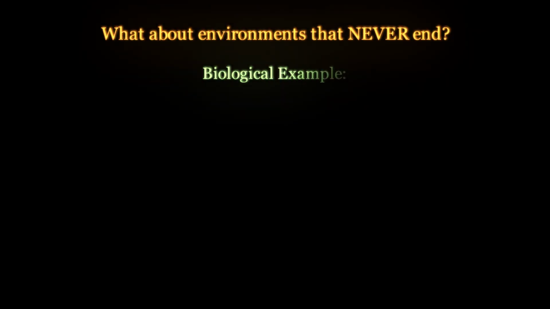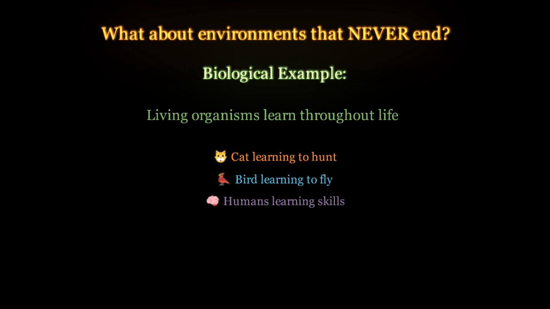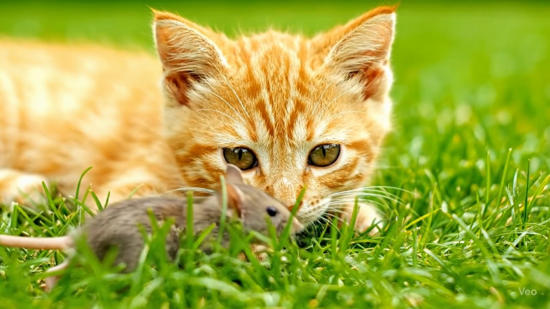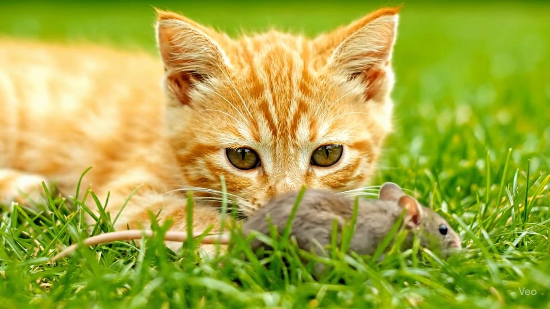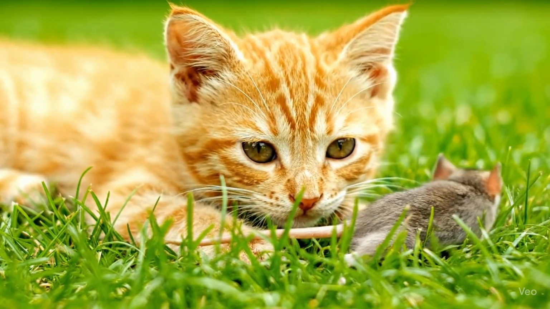For example, what about living organisms? They too use reinforcement learning to tune their behaviors so they experience as much pleasure as possible over the course of their life. If you're a cat learning how to hunt, you can't wait until the end of your life before you learn anything. I mean, you could, but it wouldn't be a very long life.